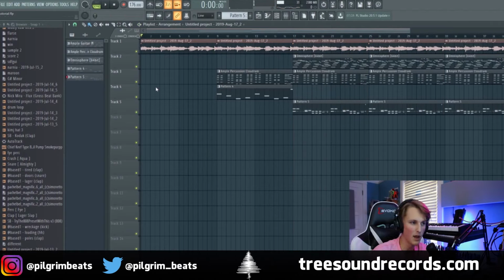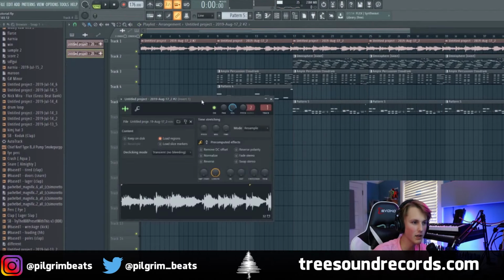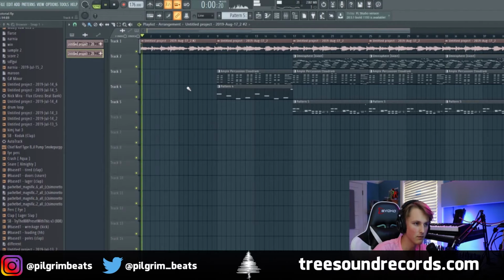So to start the beat off, I'm actually gonna make the first pattern unique and then pitch it down 12 semitones to give it more of a stretch feeling and to give it more variety.